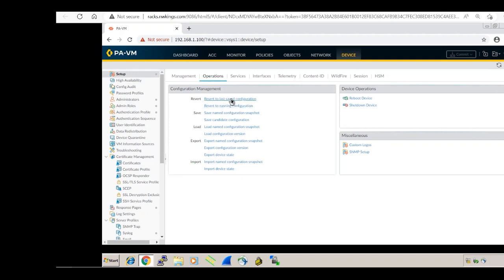And if you make any changes and instead of commit, we have saved it, then revert to the last saved configuration. It means we go to the configuration which we have saved, which I've already explained, right? And saving means there are two things. Save candidate configuration is the same thing. You create anything and just save it, like save changes. That is the meaning of save.